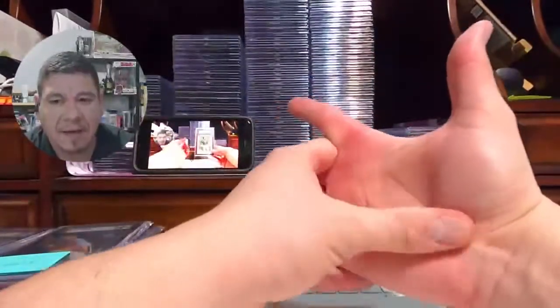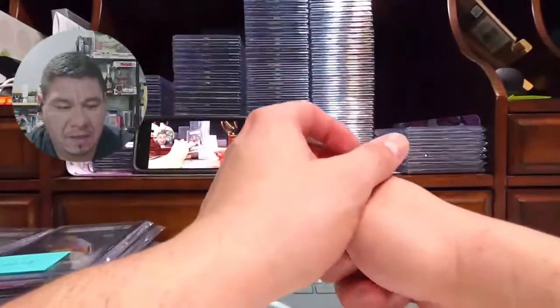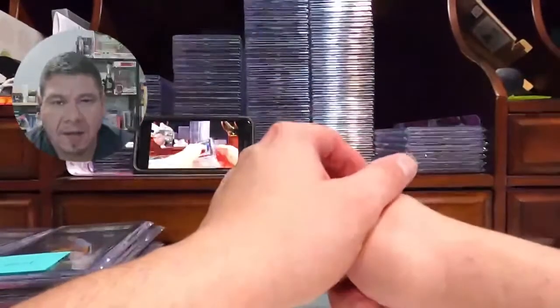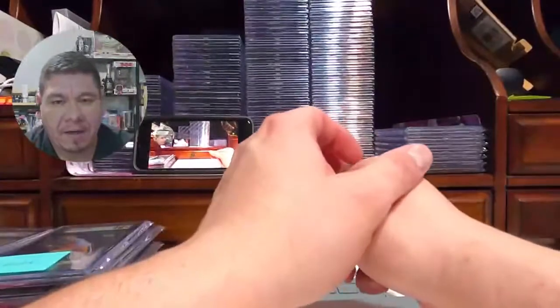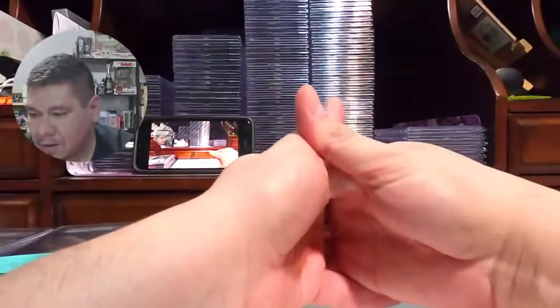a PSA 10 and an SGC 10, especially when you go through the price history and you're seeing the auctions. And I know Nolan kind of talks about this in his videos, and he mentions that if you do get an SGC 10, don't do it at auction. Just do it as a fixed price, and more than likely, with time, you will find that collector who is looking for that card and would pay to have it in their collection. So that's how I look at those cards.